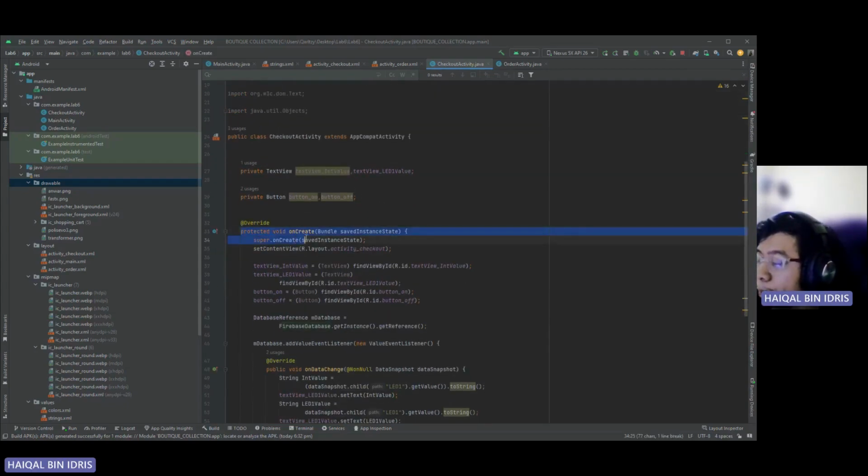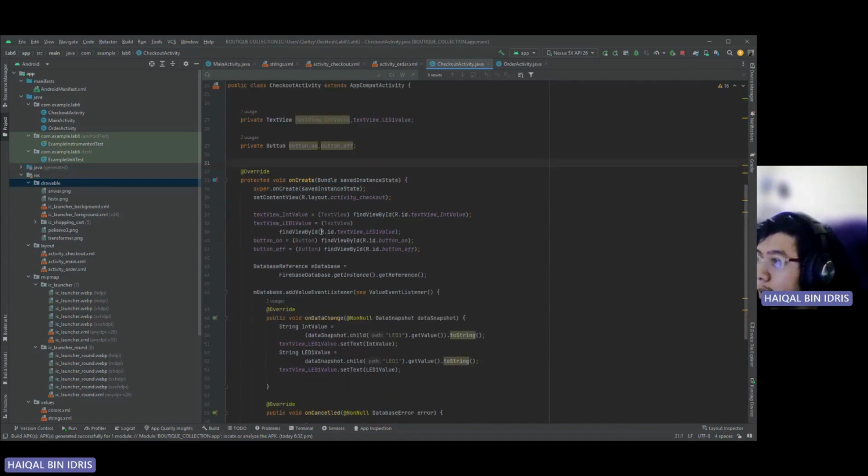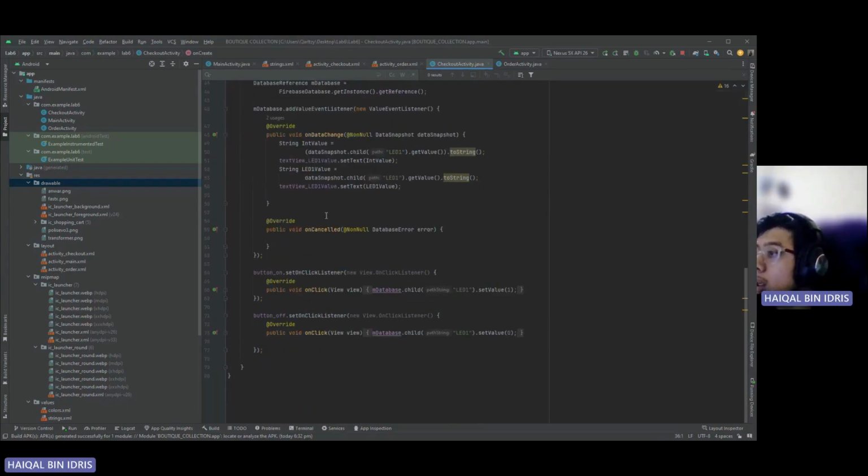So this is our class for void onCreate. There are four: TextView integer value, TextView LED1 value, button on and button off. So this is for button on and button off. Button on is for order and button off is cancel.